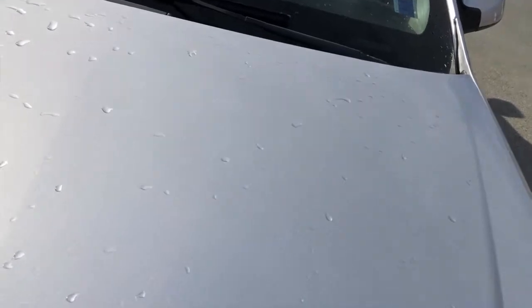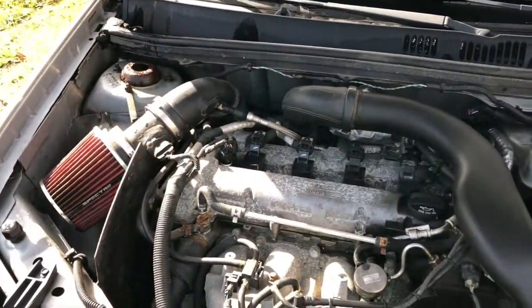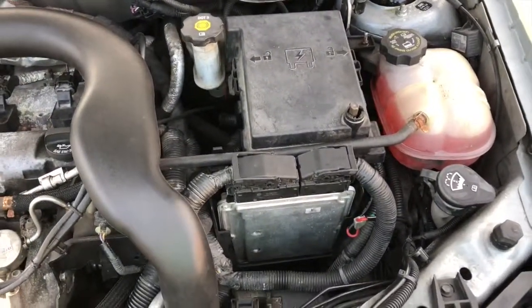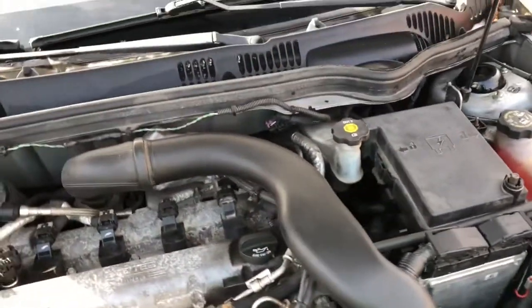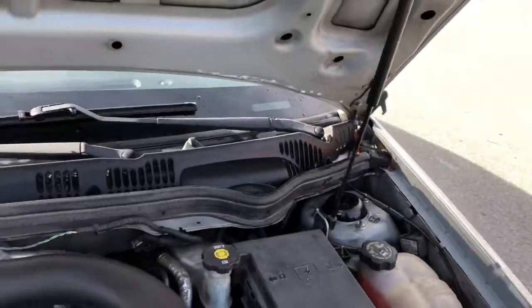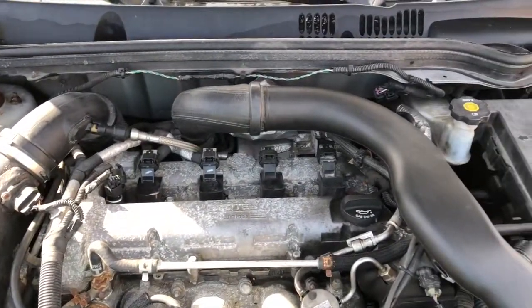There's nothing really special here. I did take a picture of the ZZP writing and performance tune on it, so I will post that right about now. It did say it had a Stage 1 installed, so I was kind of excited for that. Now, I don't know what tune is on this. It does run a little lean.